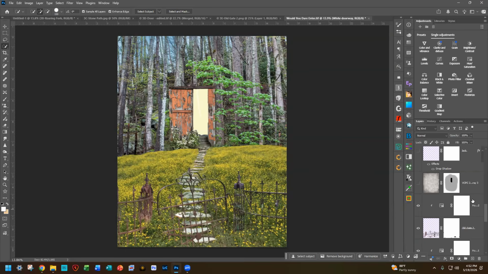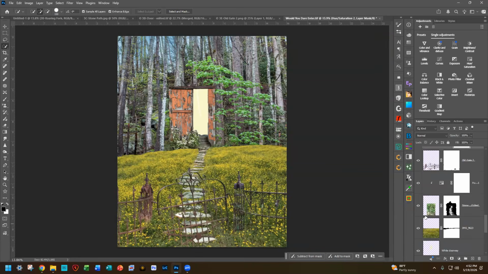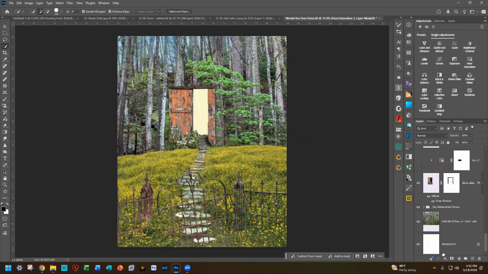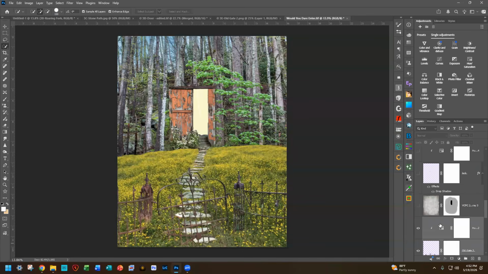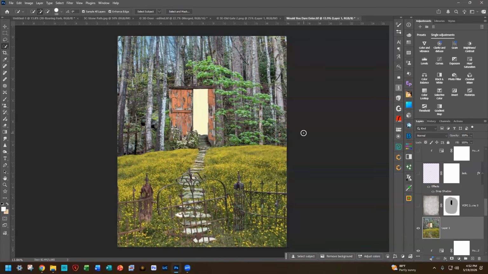So on a PC, you want to have the top layer that you want selected. If you're only doing some like we are now, select the top one and then hold the Shift key and select the bottom one. So just those layers are selected. Normally I do this before I have other layers, so I don't have to do that. On a PC, it's Control, Alt, Shift, and the letter E. On a Mac, that'd be Command, Option, Shift, E. And there's your merged layer. And I always name that merge so I know what the heck it was for and what I did there. So that's how you create a merged layer.